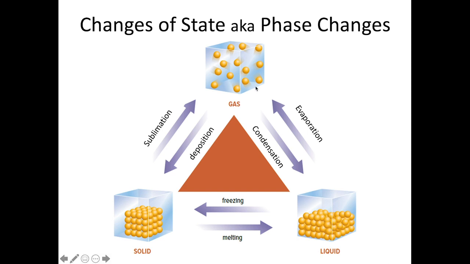Each of these processes has its own terminology, which I won't go over too much, but when a liquid moves to a gas, it's going through the process of evaporation. When gas is moving to a liquid, we're talking about condensation. So that's what's happening when it's raining outside, is water is condensing. When a liquid moves to a solid, it's freezing. So we can think of that as a body of water turning into ice. And then the process from a gas moving to a solid is called deposition, and from a solid to a gas, sublimation.